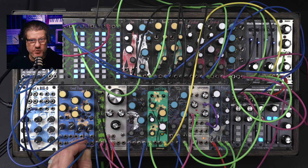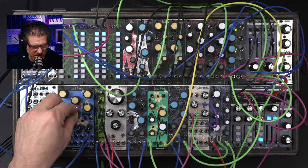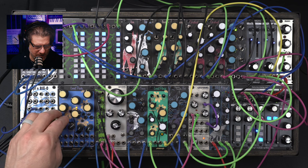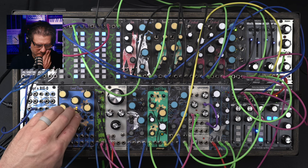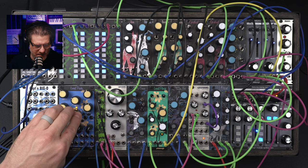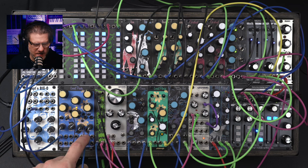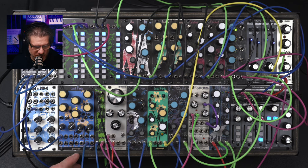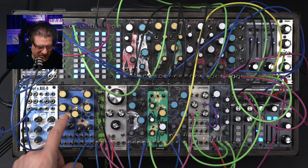And then we have a binary output. What the binary output is, is a ring modulator. That has an input as well. It's binary because it's a CMOS based ring mod, so it's analog, but it's digital. It just works with square waves. If you don't give it a square wave, it doesn't hear it. Now we've amplified the inputs so that whatever you put in ends up a square wave. I think it sounds nice.